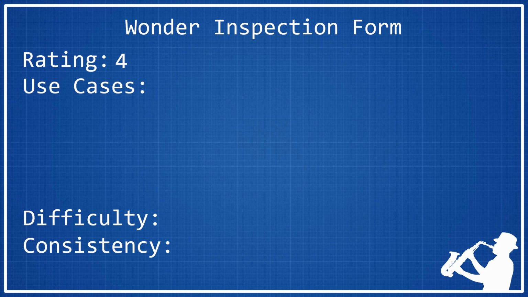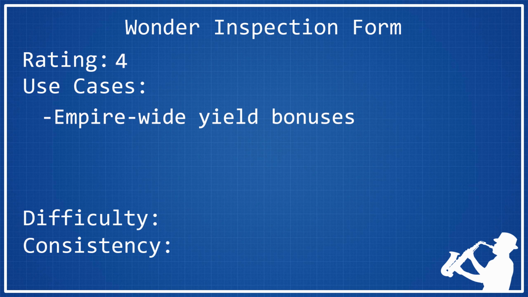But assuming you're able to actually get the yield bonuses across your entire empire, so become the suzerain of 2 or more of a certain city-state type, then Kilwa is an absolutely insane wonder. So the big use case for Kilwa is just to get those empire-wide yield bonuses, as I mentioned. So 15% science boost across your entire empire is really good. Same thing with culture or production or anything like that.